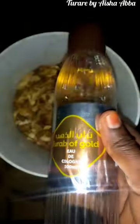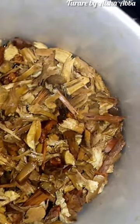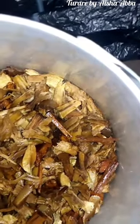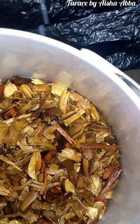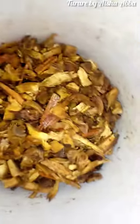So this is the raw humra I'm talking about, Turab of gold. This is what I will be soaking the gabgab with. You can use Amaria or Habiba, whichever one you want to use, but I'm using this one. So after adding your raw humra, mix this very well.